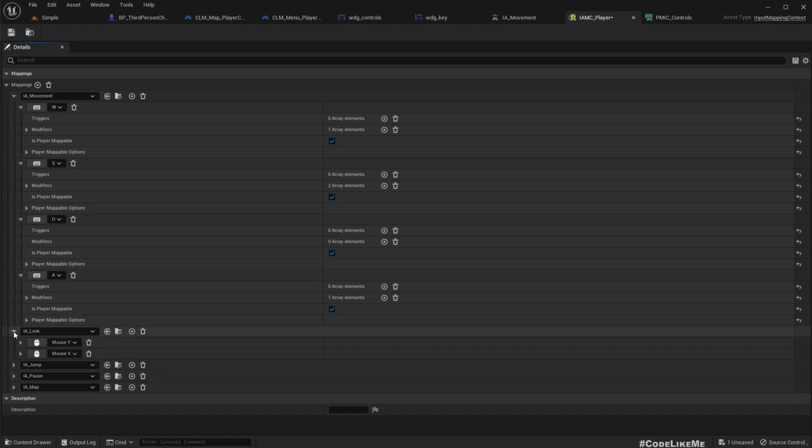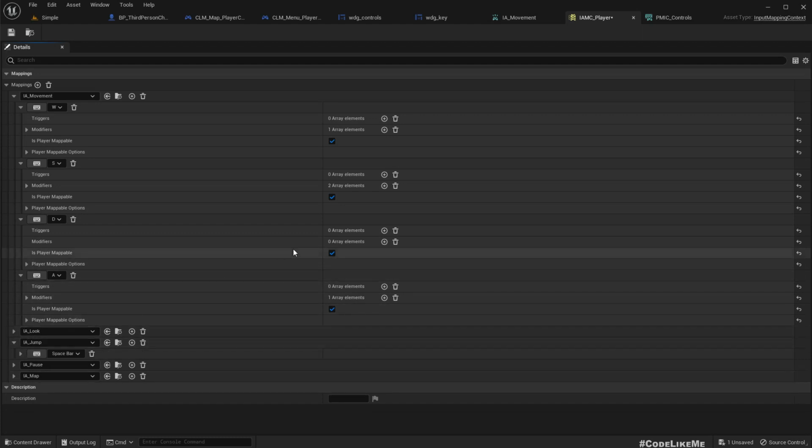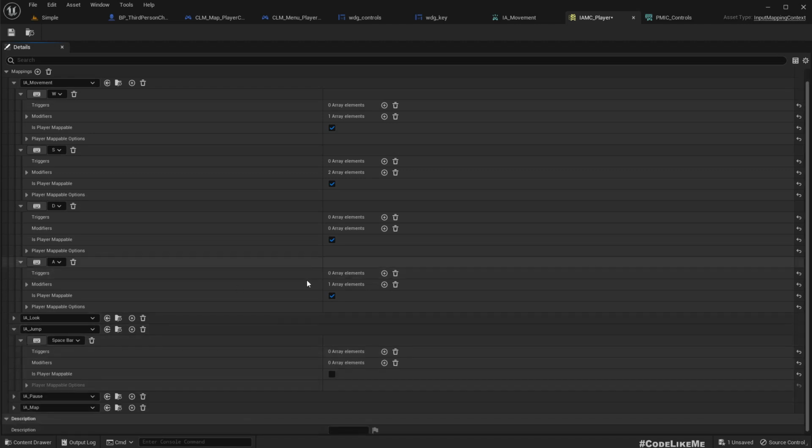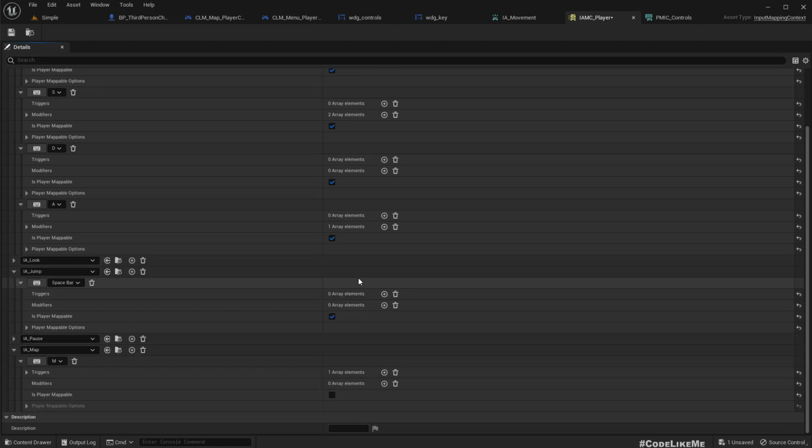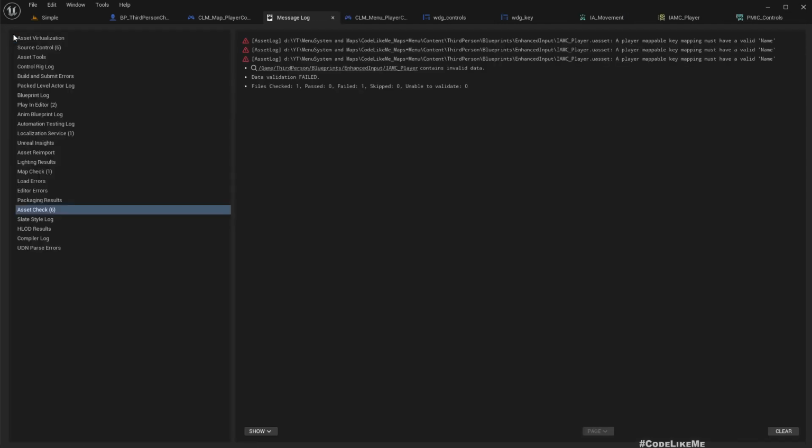Look is mouse. I don't think we should change it. Jump should be player mappable. And map should be player mappable. Okay, save it. What's this?